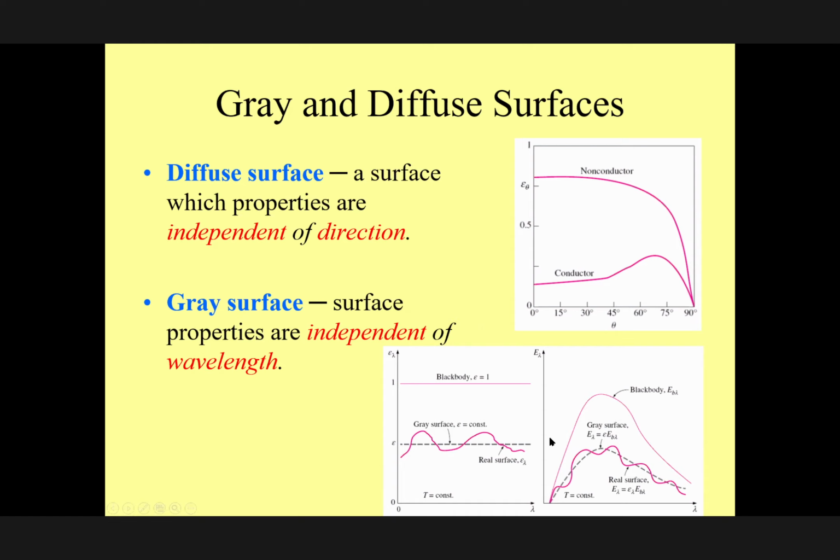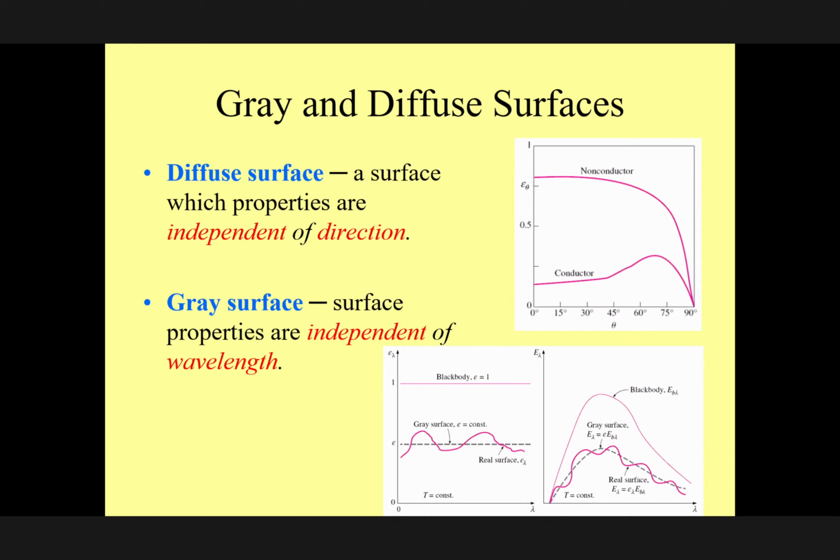Again, we are dealing with thermal radiation, and with a certain range of wavelength. We are talking about 0.4 to 1, okay? We're not talking from 0 to infinity. Therefore, a diffuse surface is one whose radiation properties are independent of the direction. A gray surface has properties independent of wavelength. Remember this terminology. Diffuse means radiation in all directions is the same. Gray means independent of the wavelength. Here, it is gray that we are discussing.